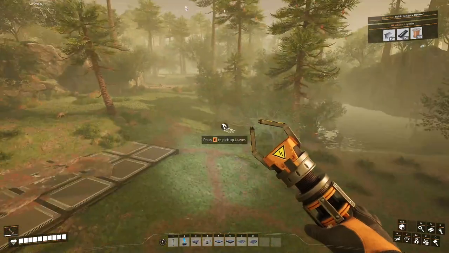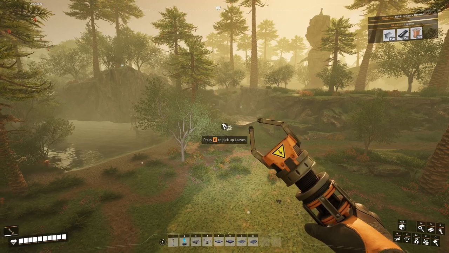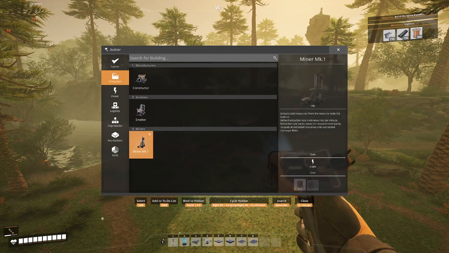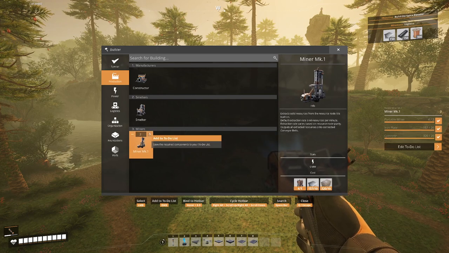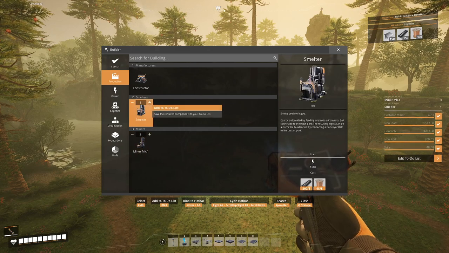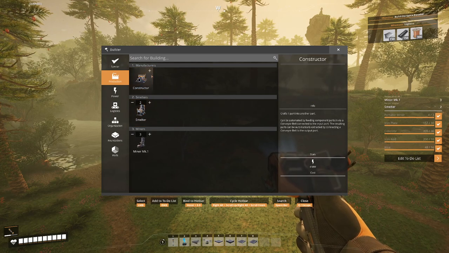We'll need 1, 2, 3 miners. Put it in. Put on 1, 2, 3 miners. 2 smelters. 4 constructors.